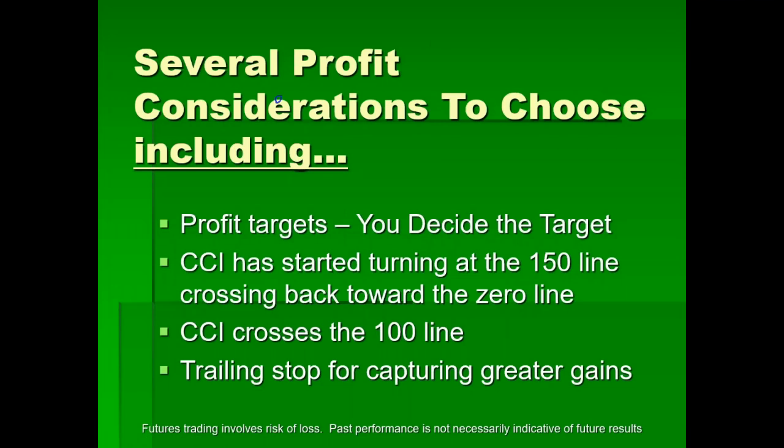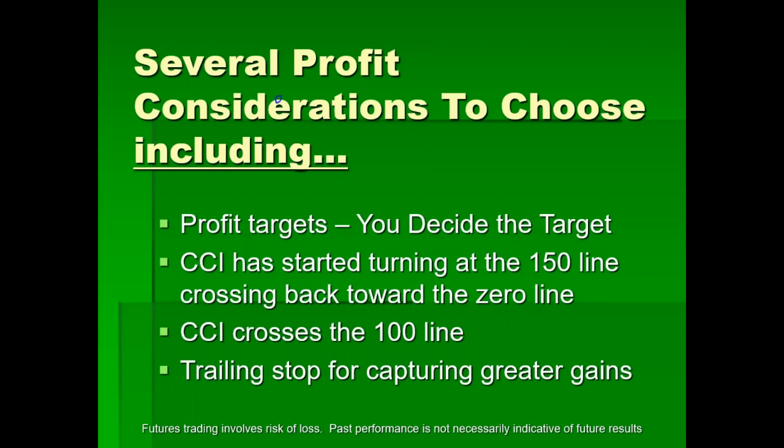All right, you can have profit targets where you decide the target. For example, I typically go 8 ticks, I'll go for gold and then a runner. One day I went 4 different trades and the runner was every single time break even, right? So I should have gone all in, all out, 8 ticks. Well, we never know, do we?